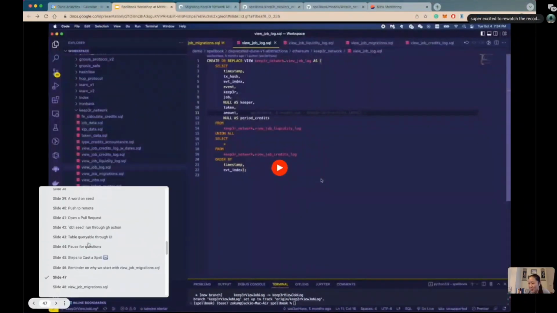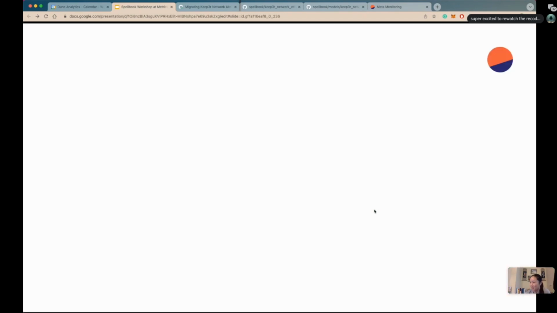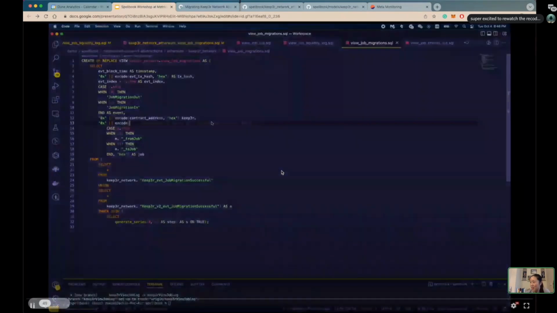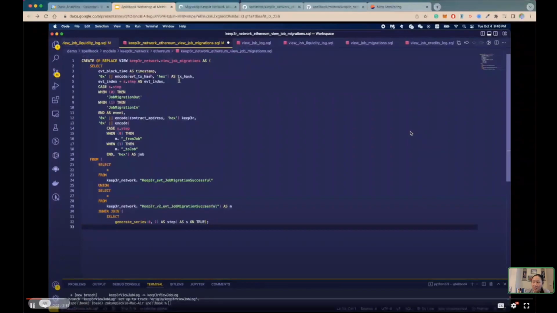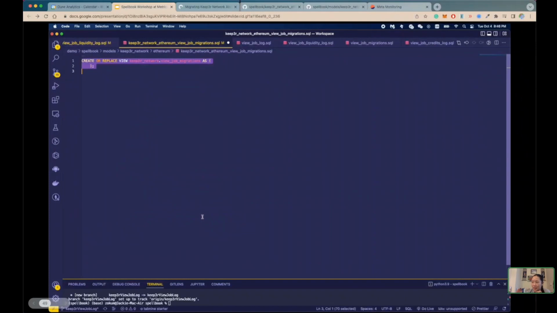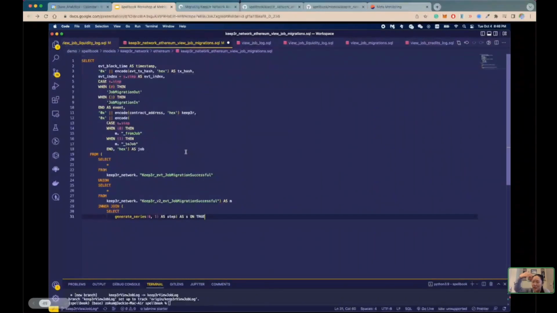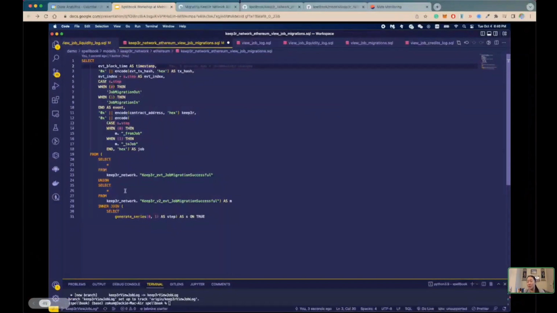Okay, so how do we do this? View job migration SQL. We are basically gonna go to the view job migrations V1 version. You see here's the V1 abstraction, and then the view job migration SQL. We're gonna copy, and then paste this on the other side, and only keep the middle part. So we're gonna basically delete the definition part. We're gonna only have the select statement, and afterwards we're gonna start changing some syntax.